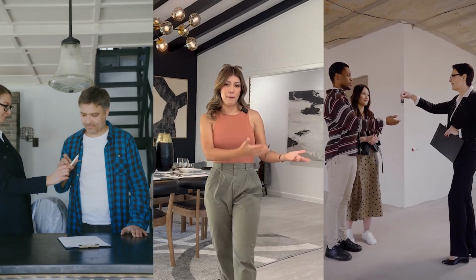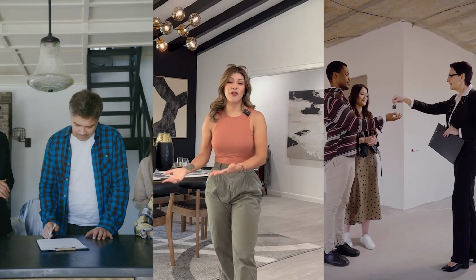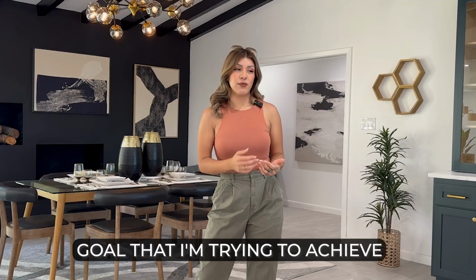Because for me personally, I'm an investor as well in real estate. So not only do I help people buy and sell, but I also buy and sell for myself. When I'm looking at the numbers, it needs to make sense for the overall goal I'm trying to achieve, whether that's, okay, I'm going to buy that property, renovate it and get out, or I'm actually going to use that property as maybe an Airbnb, which I recently did, and I'll make a video of that for you guys actually. I recently converted one of my personal properties into an actual Airbnb and it's been performing phenomenally.